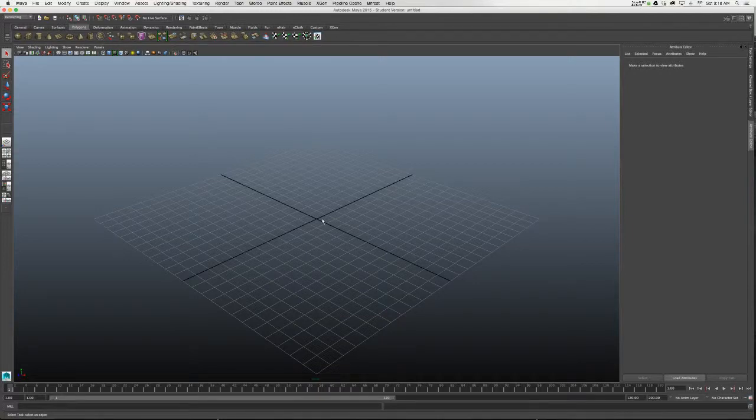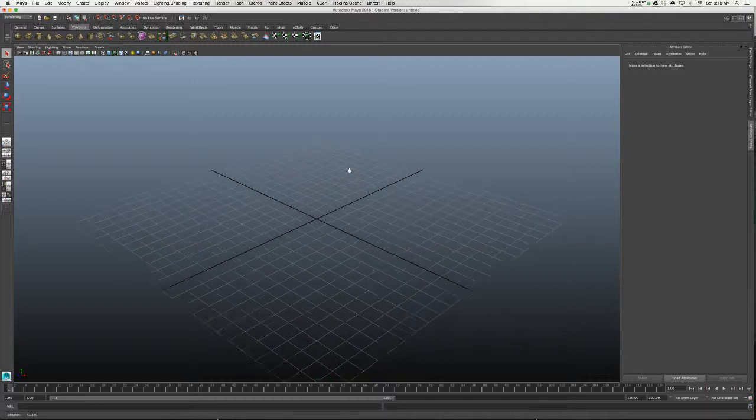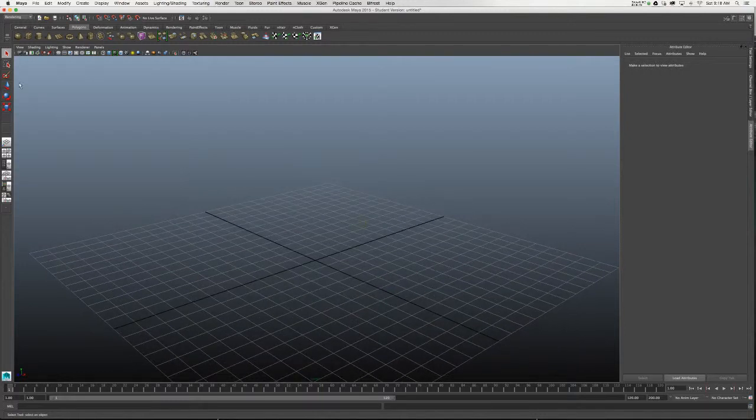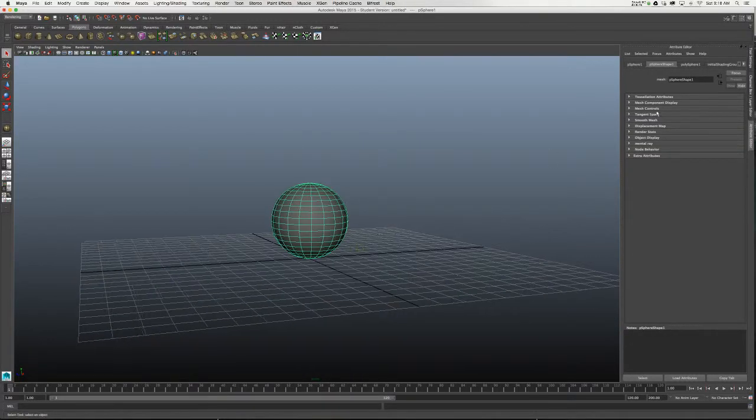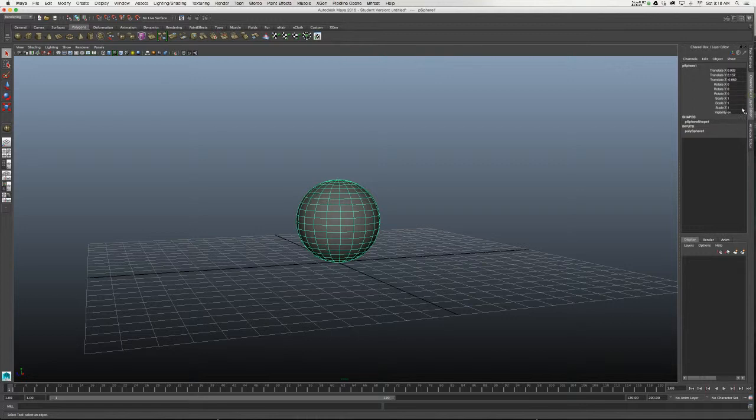Okay, I'd like to take a couple of minutes and just walk you guys through the process of modeling a very simple eye once again. All right, the first thing I'm going to do is get started with just a sphere. Now let's go ahead and hop over to the channel box. And the polysphere, we don't need to have quite this degree of subdivision, axis and height. I'm actually going to set this to 12 and 12.